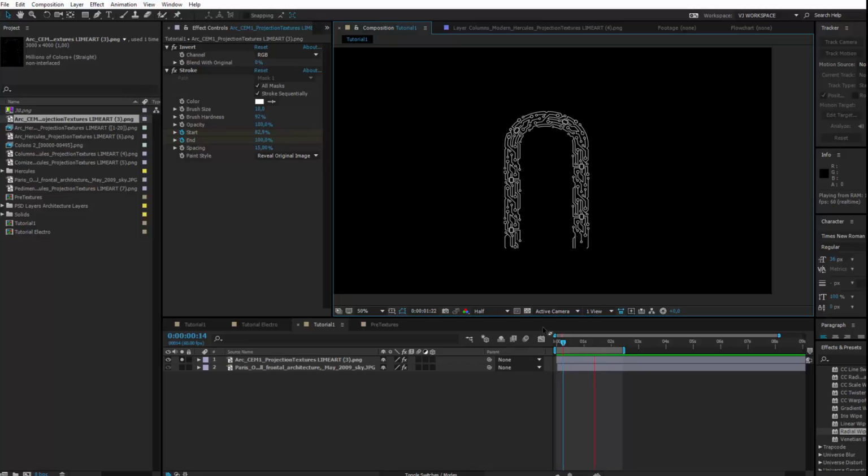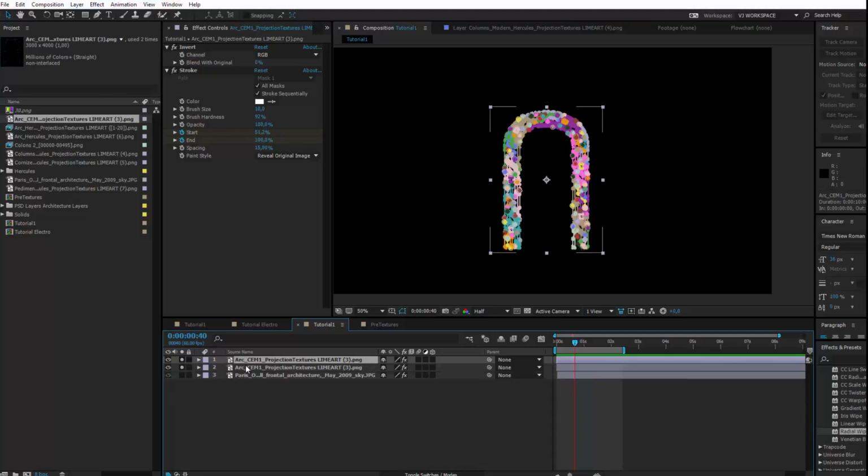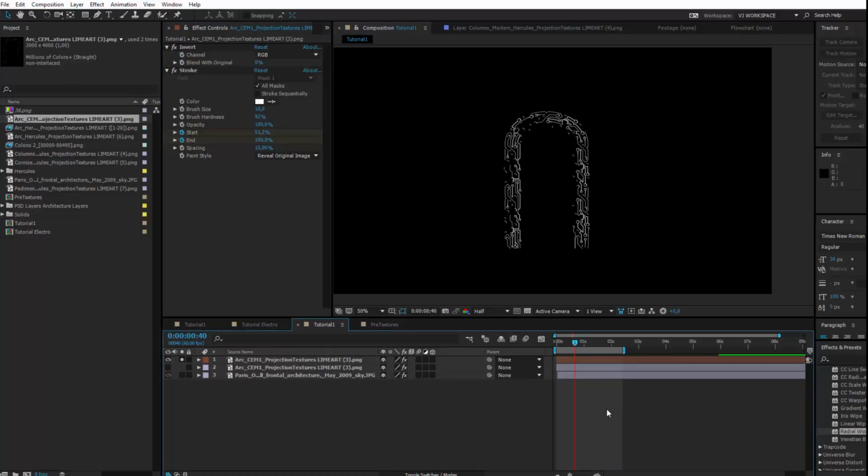Interesting, very interesting result. You can also, we will save it, duplicate, and in second I will show you, for example, if we will press stroke sequentially, it will be other animation.